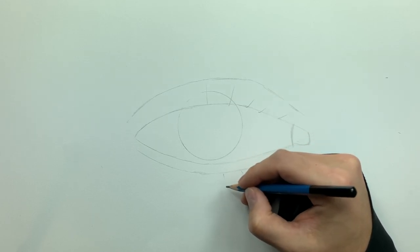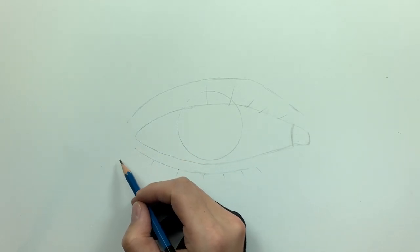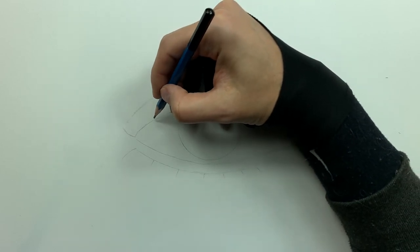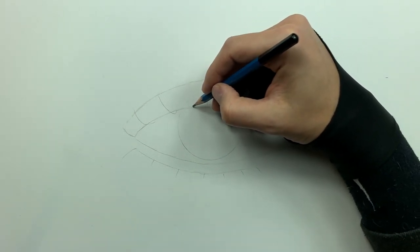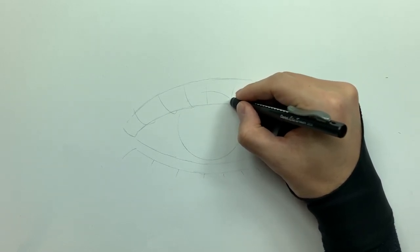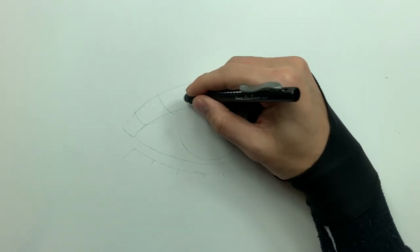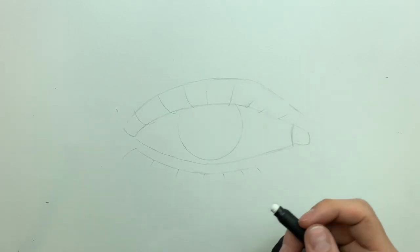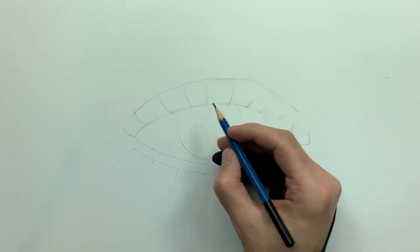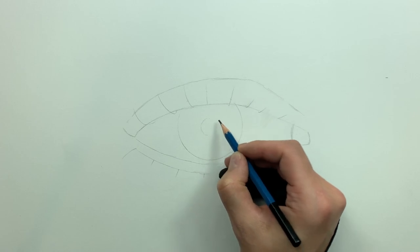Think of the outline phase as the framework of your charcoal to come — just like when you see a house being built, it's only the frame: the two-by-fours, two-by-sixes, the beams. It's far from finished, and that's the same principle here. I'll just clean this up with the pencil eraser, get rid of any unwanted lines. You can also do the center of the eye freehand — the compass just helps.